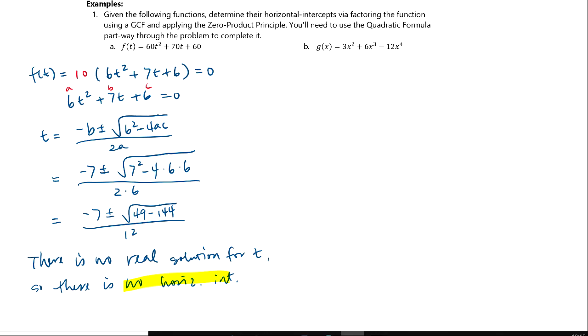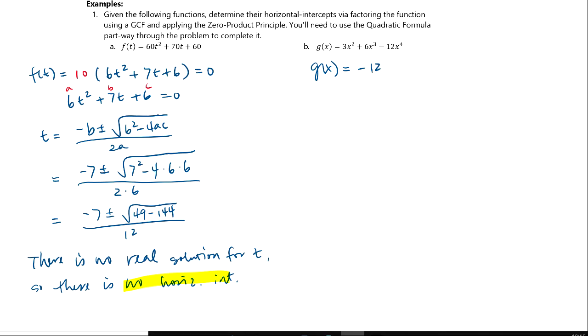Then we can take a look at part B, which we can go through a similar process. It's a higher degree function, so we have a little bit more to work with over here. First thing, again, we want to look at the constant coefficients and see what they all share in common. And if you want, you could alternatively change everything to go from the highest degree to the lowest degree first, because we know if we want to use a quadratic formula, we are assuming the degree is going from highest to lowest in terms of assigning a, b, and c. If that order matters to you, definitely go ahead and rearrange things.